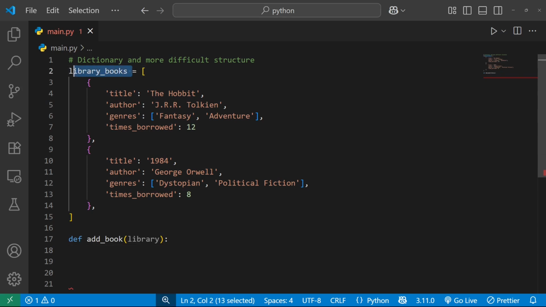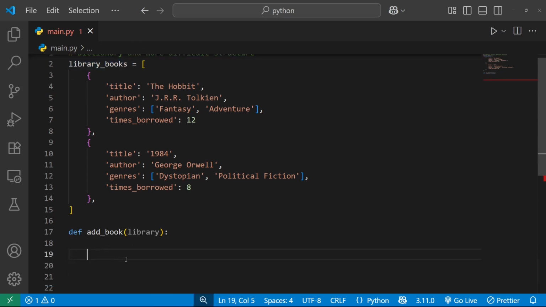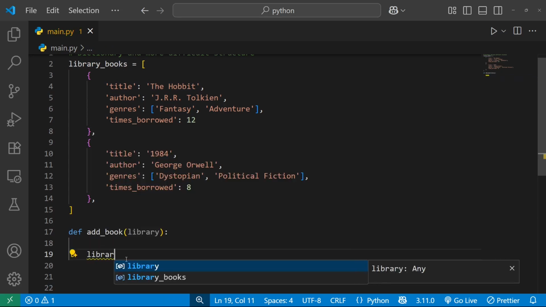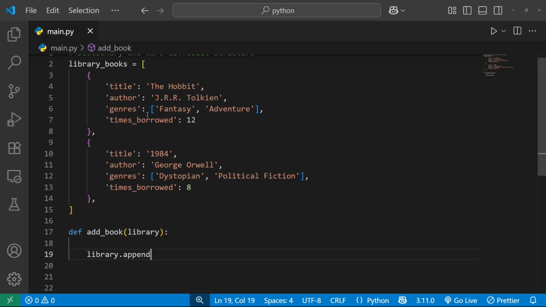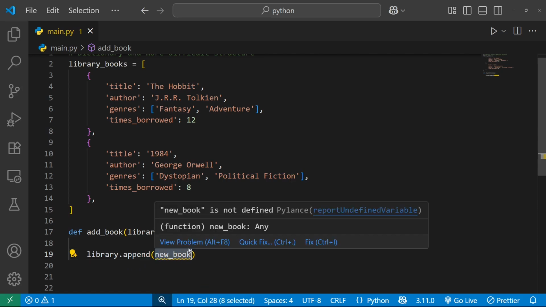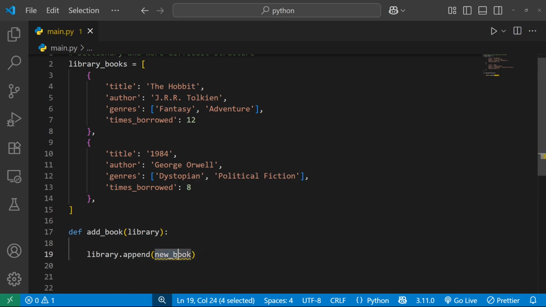So it will be library books. And I will append a new book. It will be the new dictionary. Of course, it isn't done, so we need to create it.